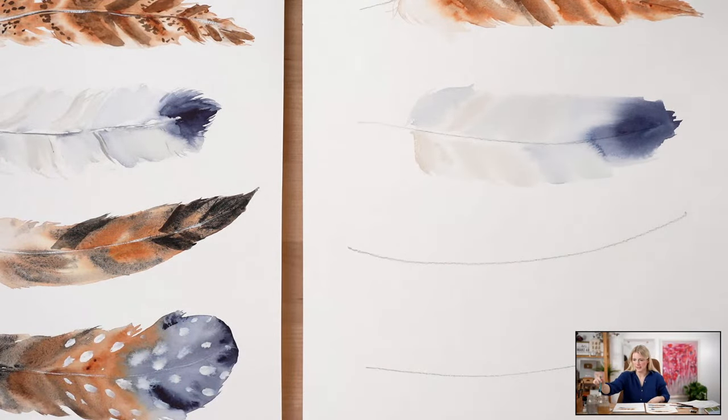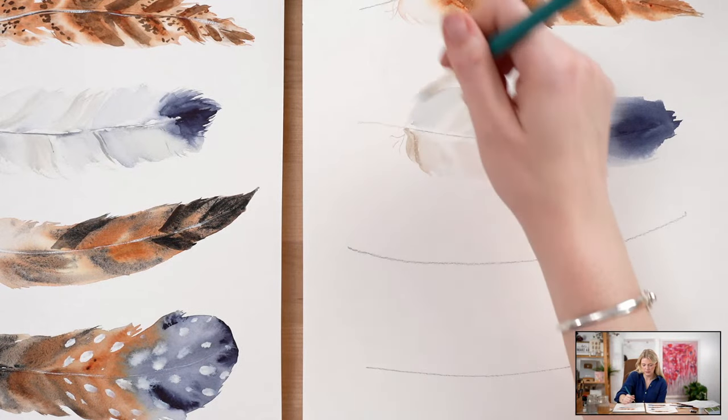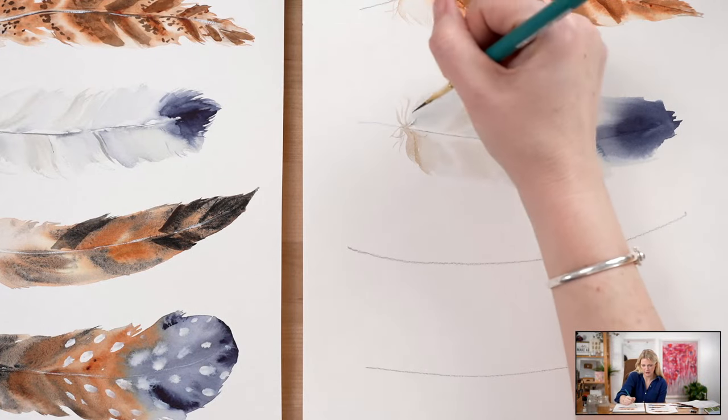Now I'm going to switch to my dagger and I'm going to pick up that same kind of light value that I've been using, and I'm going to put in the little fluffs. Wispies. The wispies. And they kind of go everywhere, and some are thick and some are thin.